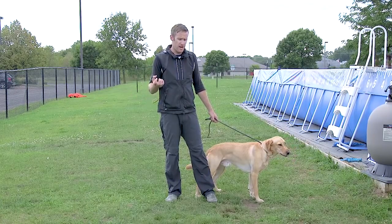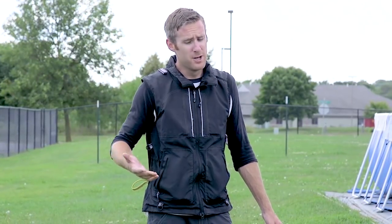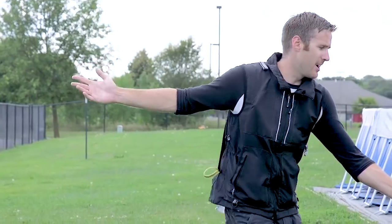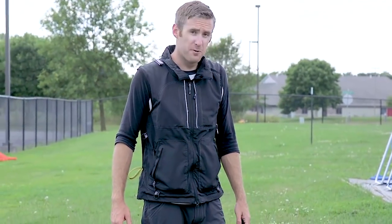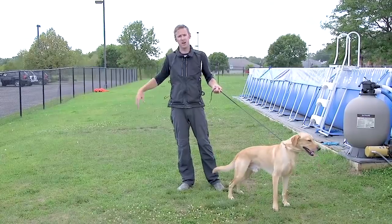If you train in enough different environments and slowly and incrementally increase the difficulty of distraction, you will develop a dog that will behave perfectly in any environment. But if you only train in your training lab, you're gonna come out in the real world and wonder why your dog suddenly doesn't listen when in the training lab, they look like an obedience master. So just some food for thought about setting up your training and where to go once you have these behaviors taught in your distraction-free environment.